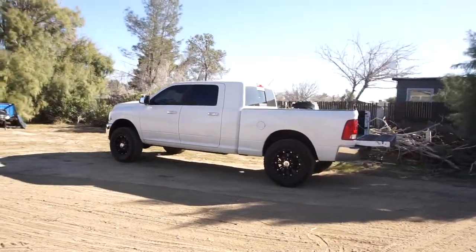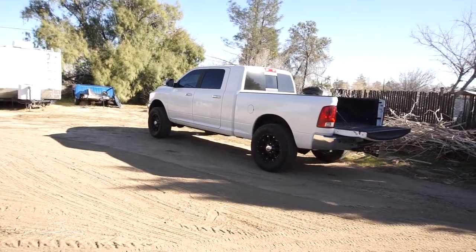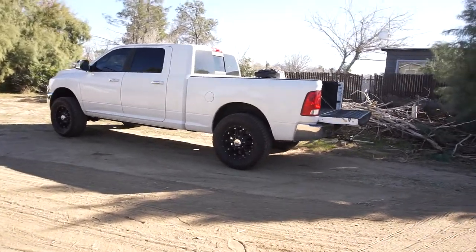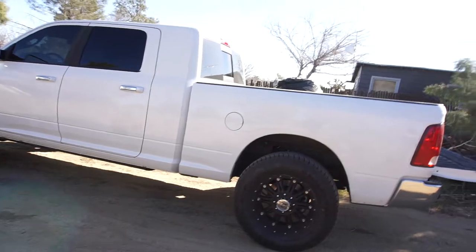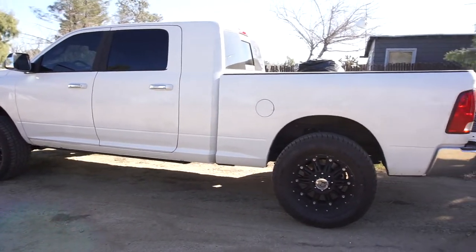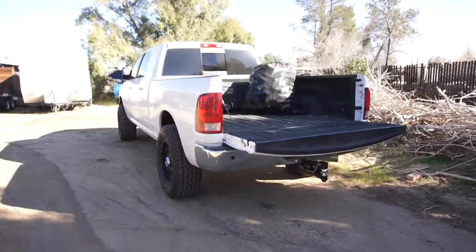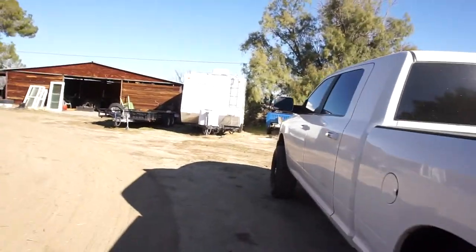Excuse the cans and recycling in the bed of the truck. As you can see, it's got KMC XD black wheels. But anyway, that's the first thing — the Mega Cab, fourth gen, and it's the Cummins diesel. The next thing is the Laramie package, and the Laramie package is awesome.